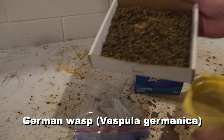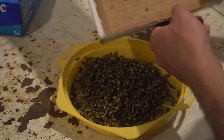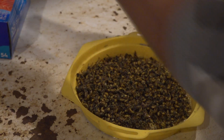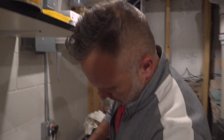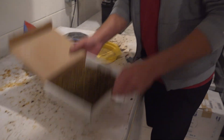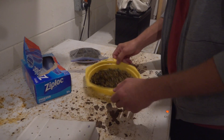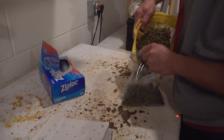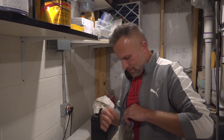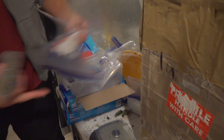This right here is Germanica — okay, this is a yellow jacket, the most common yellow jacket in Michigan, at least, that we come across. Make sure we get them off. Oh, that's a nice mess — that's about a six-ouncer. That's pretty nice. Get all that air out and put it in the bag here.